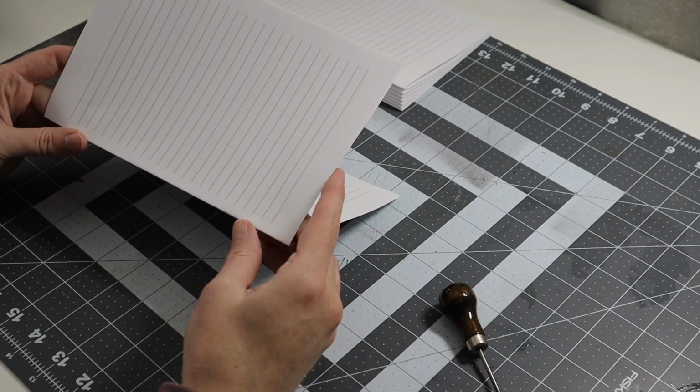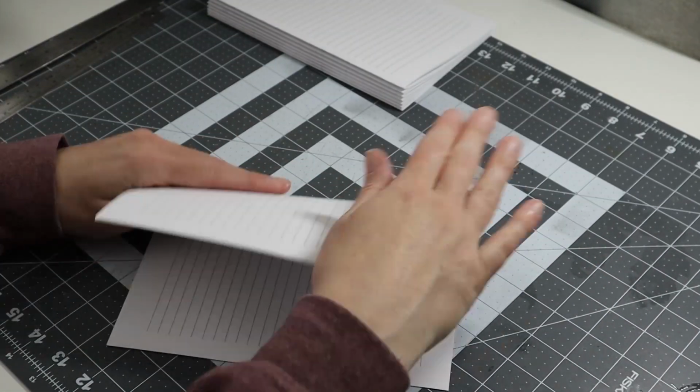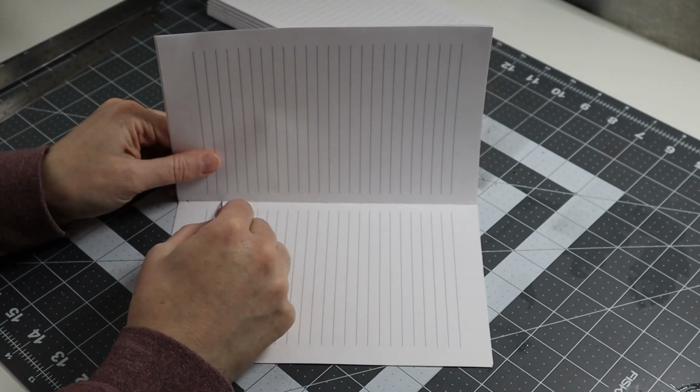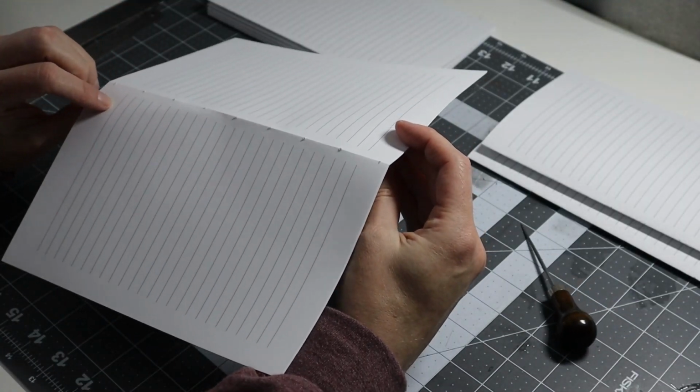I then punched holes through the folds of each signature where the marks are, being very careful to come out directly on the other side of the fold. I was successful 80% of the time. Maybe that's generous. 70, 60% of the time. At this point I had a nap because I still wasn't feeling great.